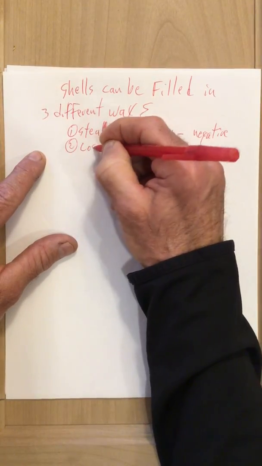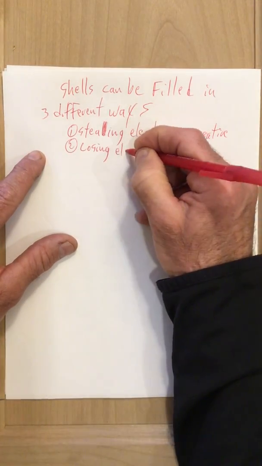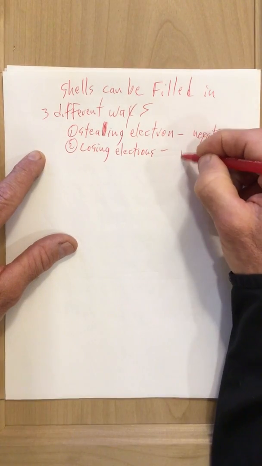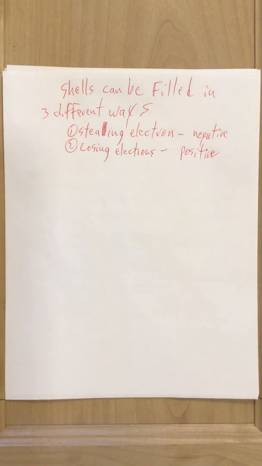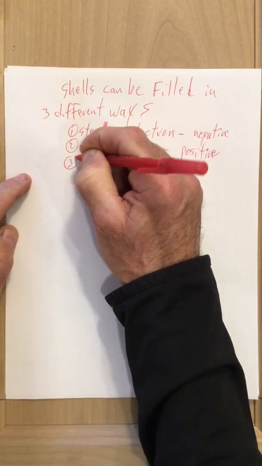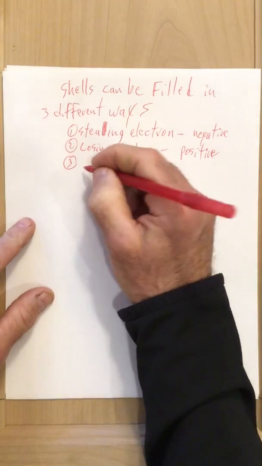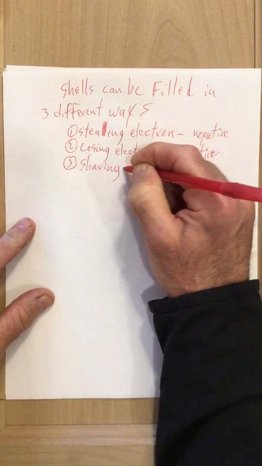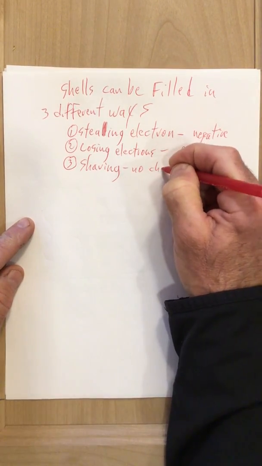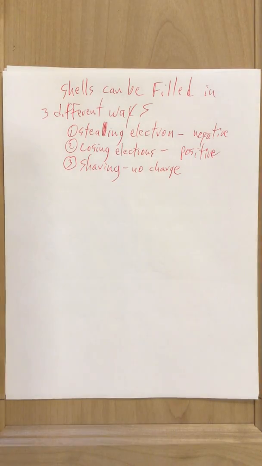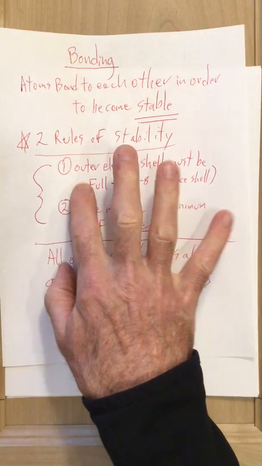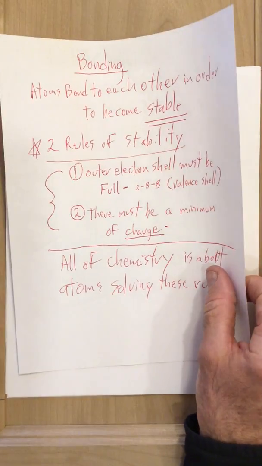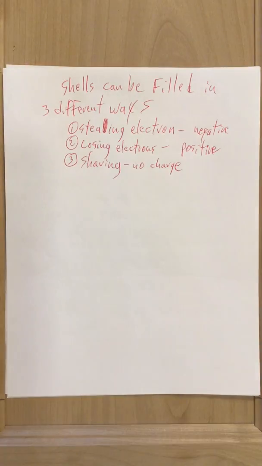The second way is by losing electrons. Somebody else steals them. Losing electrons means that you're going to become positive. I'm positive I just lost an electron, right? The third way, which is the best way, but not all atoms can do it, is by sharing. If you share electrons, you don't get any new charge. And this is why it's ideal, because you can fill up your outer shell and still not have that charge, because the second rule is you got to have a minimum of charge, right? So first one, fill out your outer shell. Second one, now look and see if you've got a charge, and then you have to deal with that in another way. That's kind of a cheat, all right?